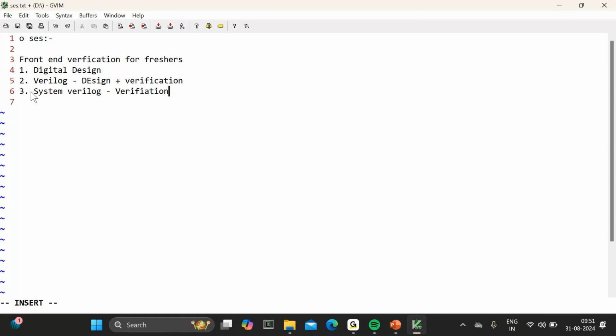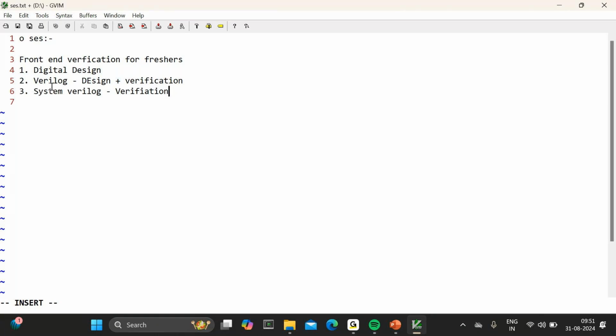Now this mobile has some design behavior: phone call, data transfer, Wi-Fi, Bluetooth, etc. Those things you verify. That is what is meant by verification.